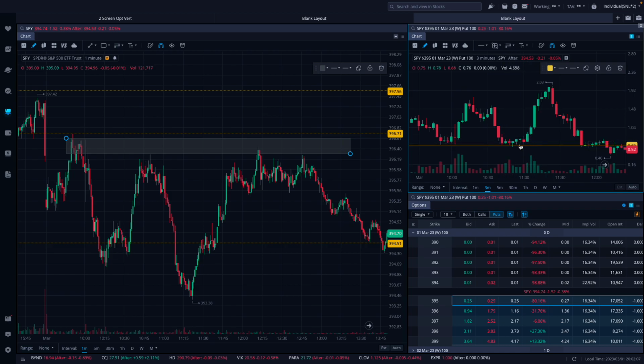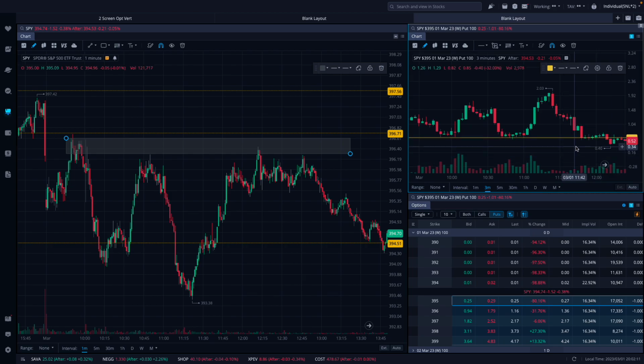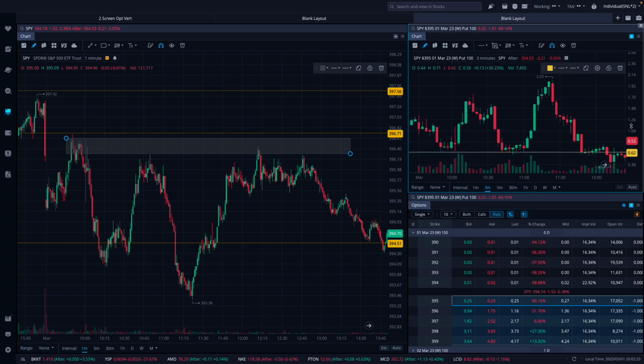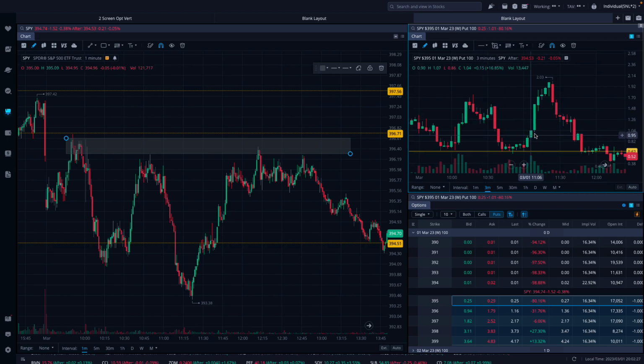It's literally like if you were to put a fill in, I don't know, this thing, there we go. If you were to put a fill in at 62 cents, you would have got filled and you would have been maybe red for 1 cent, like almost nothing. And then you would have capitalized on this bad boy. Let's look at another example.